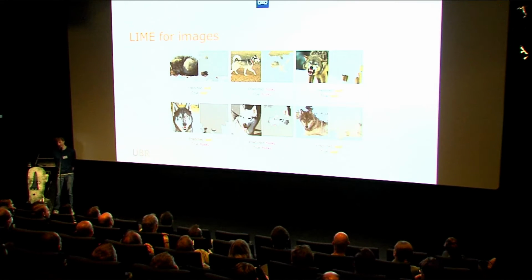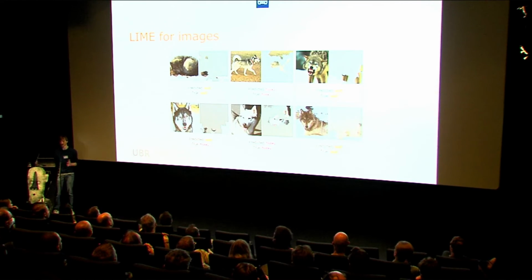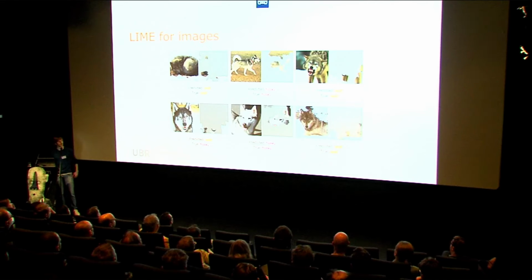So let's start. We can describe an image as a collection of superpixels, so parts of an image, and we can either turn them on or off. So the original image would be like 100 variables indicating every spot of the image all being one, because it is all shown. And then we can make permutations on that as well, which means that we leave some parts out, and we do not present that to the model, and then we ask the model to make predictions.